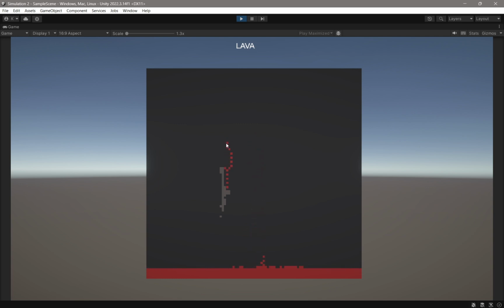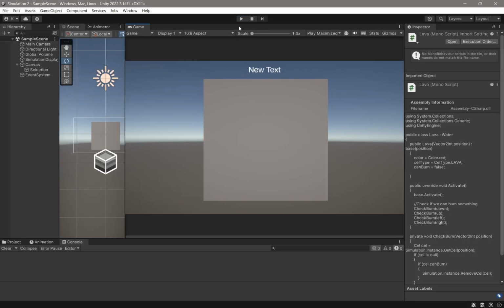Now, we could add some kind of burn time because it does it instantly. And I suppose maybe lava would do that. I don't know, actually. But it would be more neat if there was more of a burn time to it. Kind of like when Gollum dropped into the lava of Mount Doom and the ring sat there a little bit on top of the lava and then was destroyed. So let's see if we can maybe have a timer.